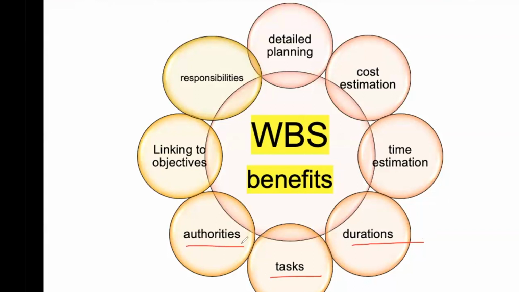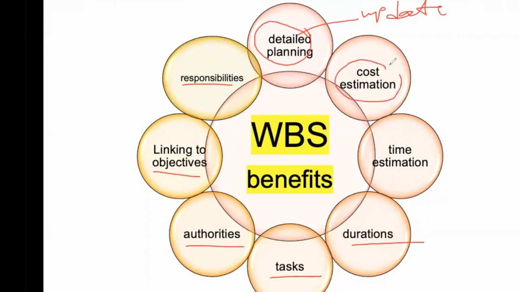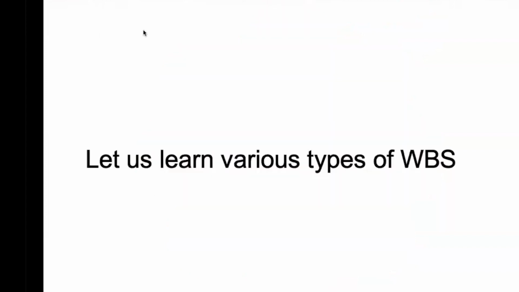Okay. Authorities, linking to objectives, responsibility, detailed planning. You're gonna update this, remember? You'll always update it, okay? If it's a big project, it's gonna be updated. Cost, that's a wonderful one. You know how much Zoom is, so you attach it. You know how much the furniture will cost, you attach it, right? And then you add them up, you aggregate everything, and you have the total cost. And time as well, right? So your boss will be interested in cost and time mostly. Others, they will not really be interested in, okay? So this is really helpful for those things.